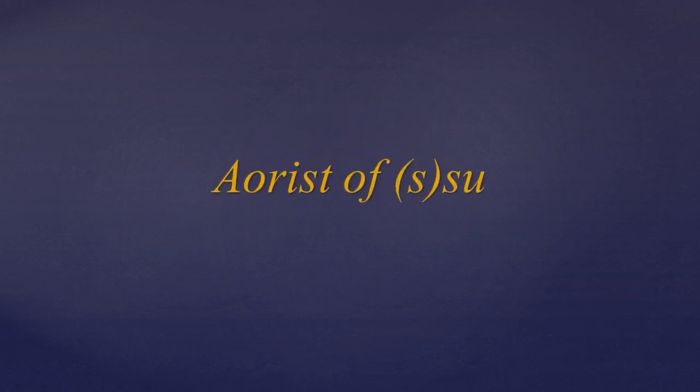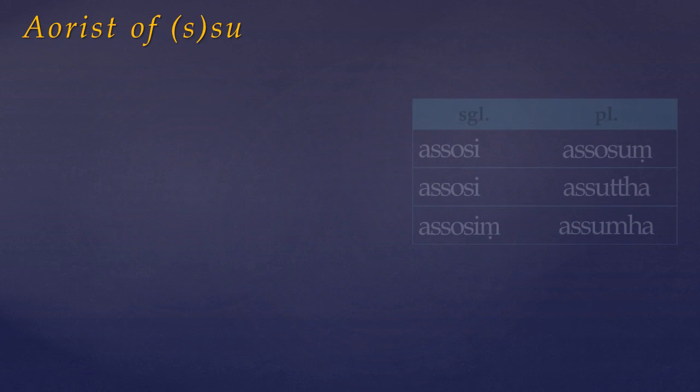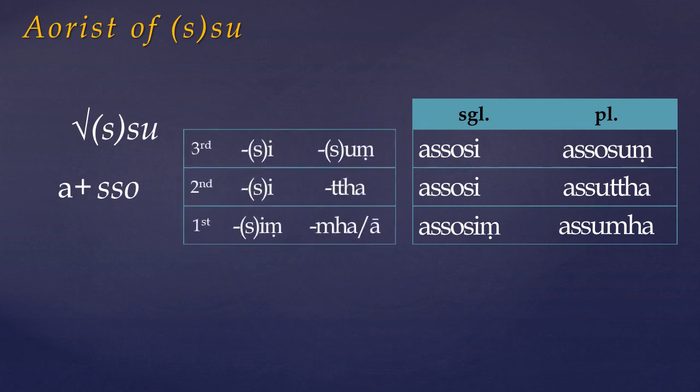Let's move on now to look at the aorist of the verb su. So we can see from Warder's paradigm that the root is generally in its strengthened form and takes the augment. To this, the third form of aorist endings outlined by Warder back in lesson 4 are applied, but we can see that the paradigm's a little irregular, as the first and second plural forms have the weak root. But that said, they're easy enough to recognise as they have the characteristic aorist endings.